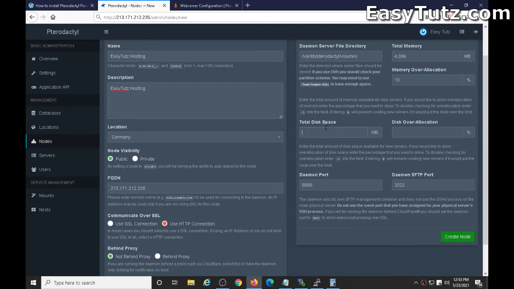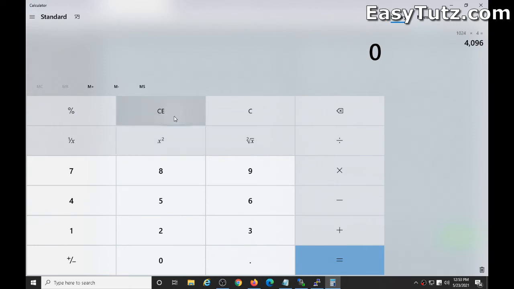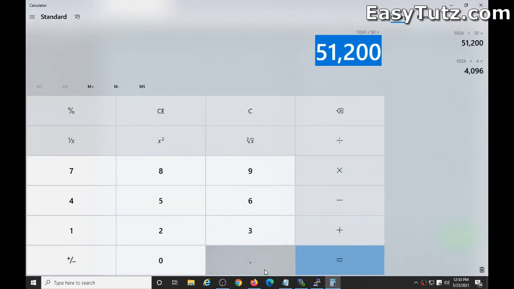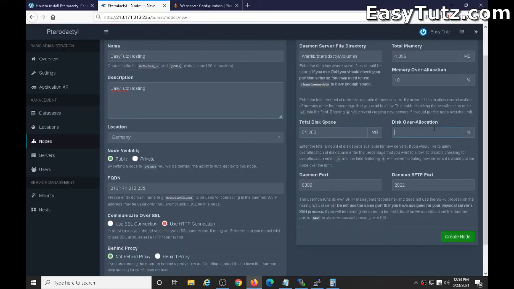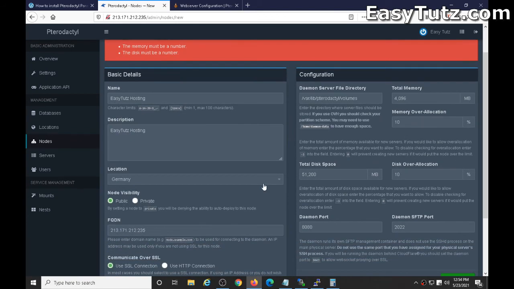Now total disk space, go to the calculator again. Now 1024 multiplied by 50 is 51200, and create a node. Okay, remove this comma.